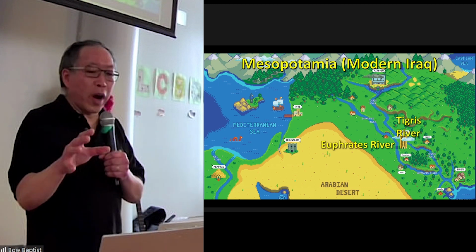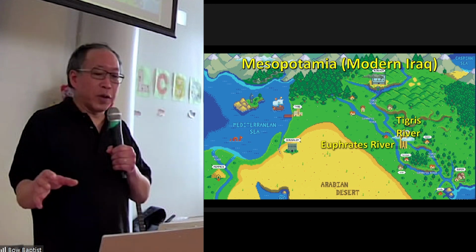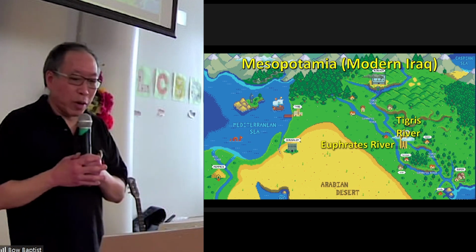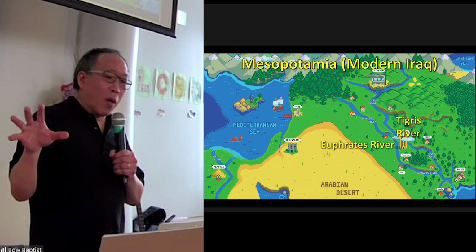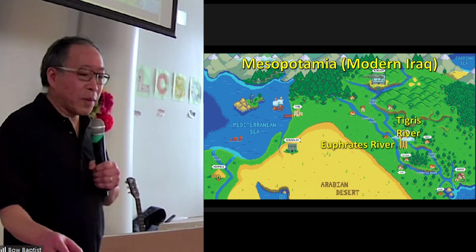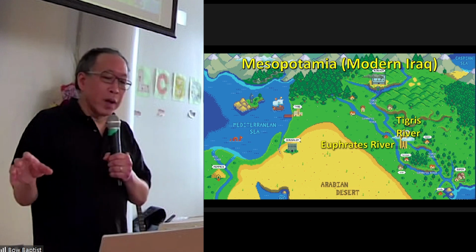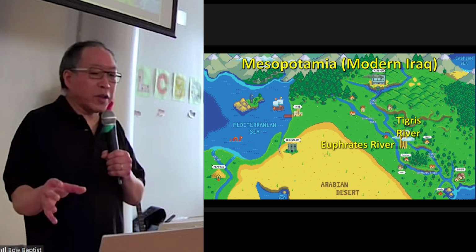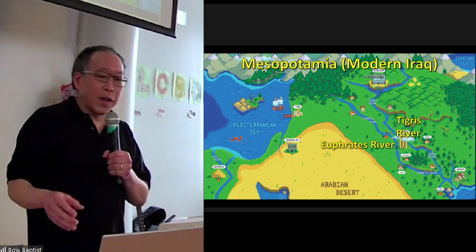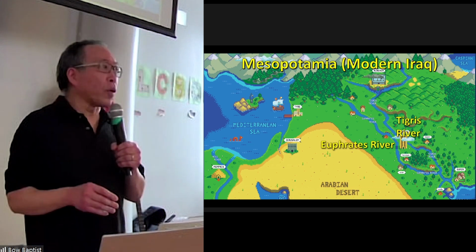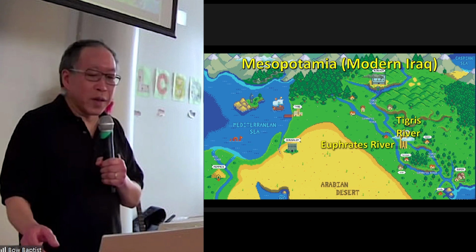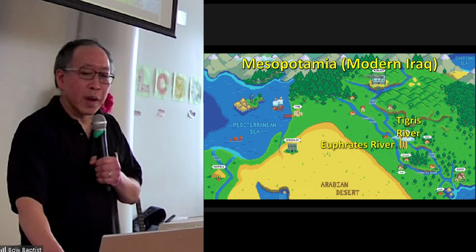And this is where everybody had settled. As you can tell by that big yellow area, it's a desert, not much grows out there. So all the civilization, all the living plants and humans and animals lived along the river section, and so it creates, if you can tell, sort of like a semicircle, and this whole area is known as the Fertile Crescent. So Mesopotamia, Fertile Crescent, same basic area.